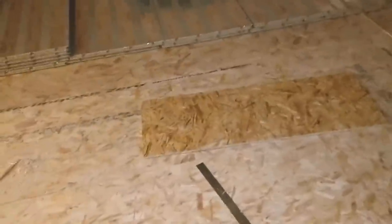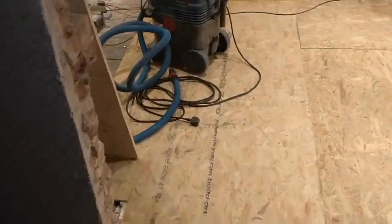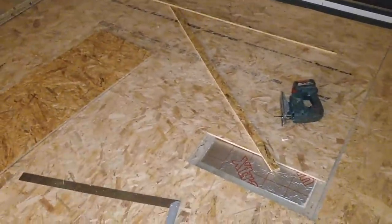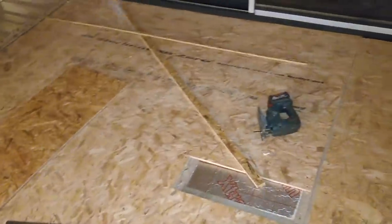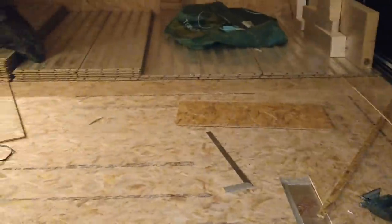I absolutely hate cutting OSB. A few things in this game really annoy me: getting wood chips from OSB in your hair, face, eyes and nose regardless of how much dust extraction you use — it's absurdly noisy and ridiculously dangerous with those circular saws. And the sound of a drill or impact driver running badly over the head of a screw because someone's not holding it right — I just can't bear that. Oh, and cutting PIR. This hasn't been my favourite part of the job. I'm looking forward to getting this flooring down.